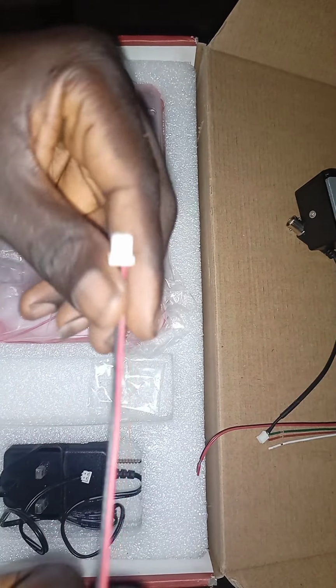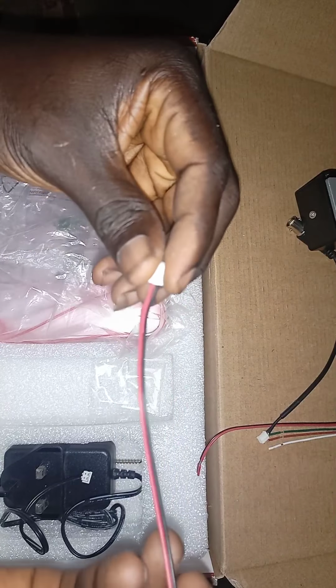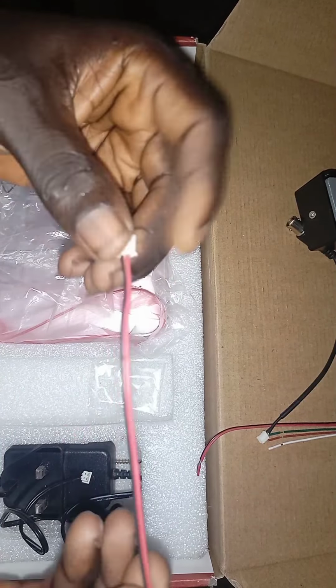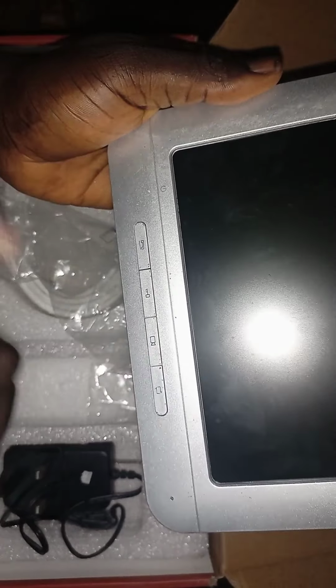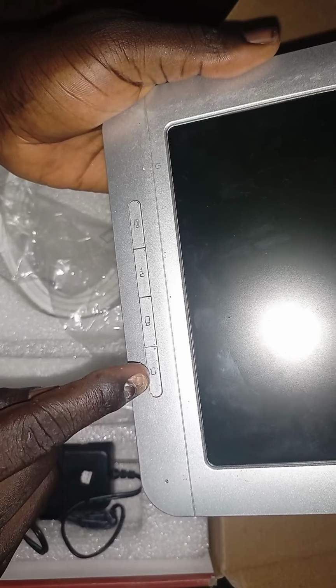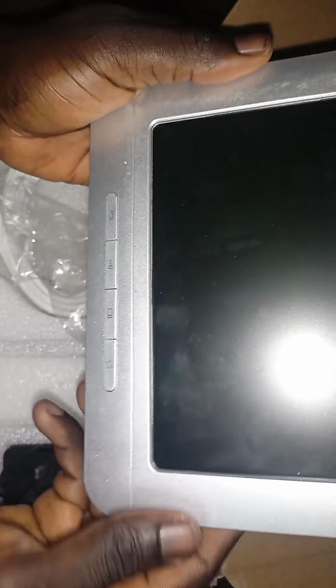Then the one used to connect from the doorbell, the outdoor unit, down to the indoor monitor. Then we have the monitor unit. This is the front. If you look at it very well, there is an on-screen button. This is for the door strike lock. This is for the video. If you want to click the video to see the video, and you have multiple doorbells, maybe four, you want to switch from the first one to the second one. When you click this, you'll be able to switch.